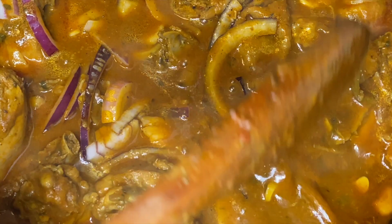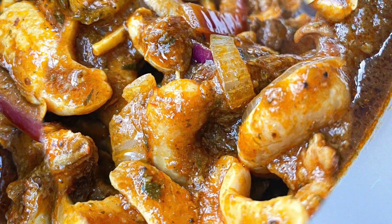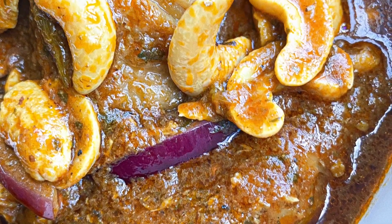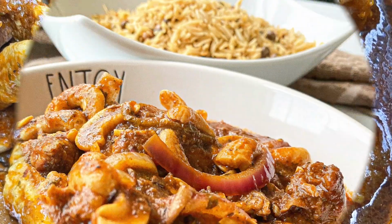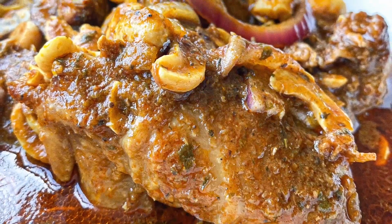It tasted amazing. I ate this with rice and peas, and it was so bomb. Oh my god. I hope you guys try this, and please let me know if you like it. If you're allergic to cashews, do not try it, okay? If you're not, then go ahead and try it. Let me know how it tastes.